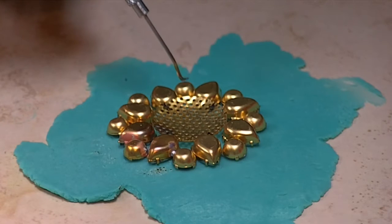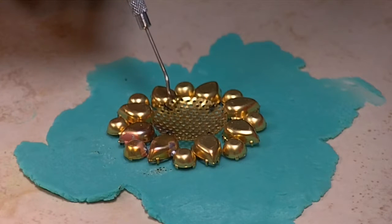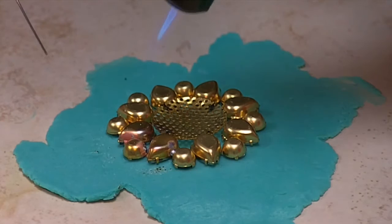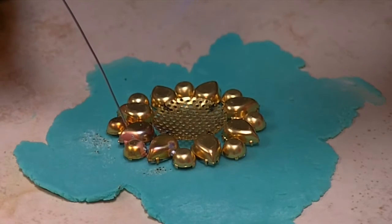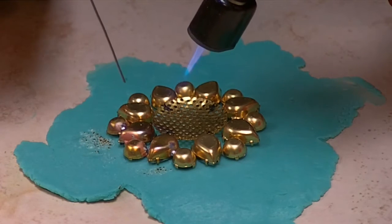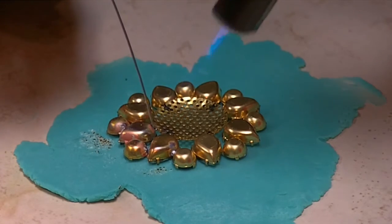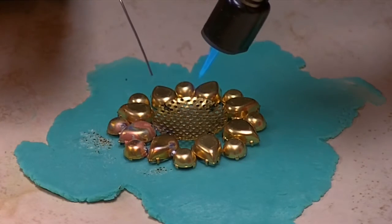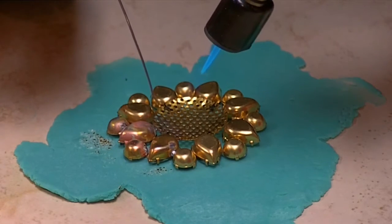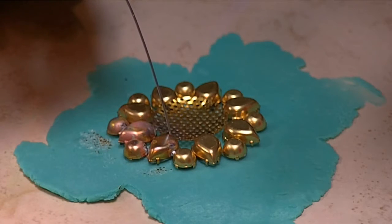Need to adjust the screen a little bit. I'm going to continue around the edge, let this heat up some more. And I'm using the low temperature solder. This one melts at 300 degrees. Whenever I solder the screen, I really just want to hit the setting so I don't disturb the screen. There.